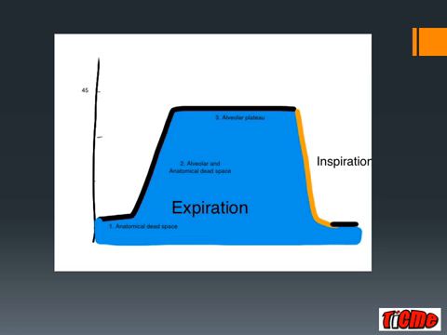Okay, so let's look at the end-tidal CO2 waveform. What we have is essentially a block of expired CO2 with a scale on the left-hand side. Phase 1 of the waveform is anatomical dead space. Phase 2 comprises anatomical and alveolar dead space. And phase 3, when there's a good solid expiration, is the alveolar plateau. The final phase, which occurs at the junction of the plateau with the downslope, is inspiration. That's the orange part of this curve.